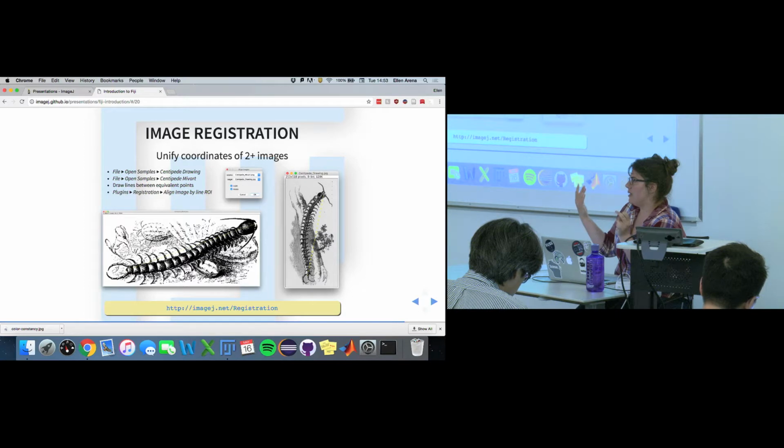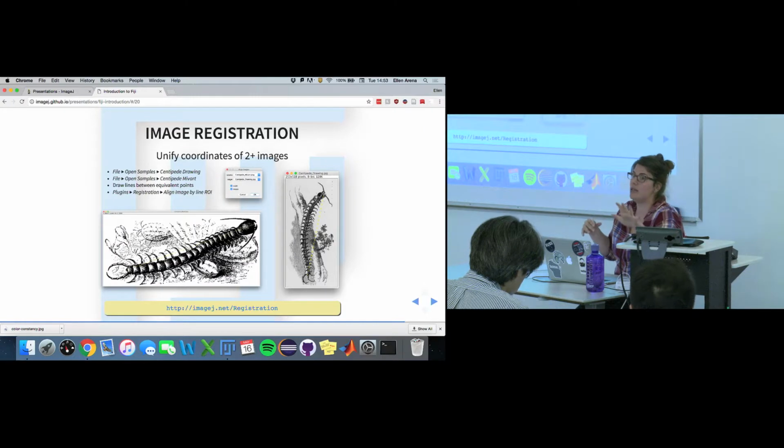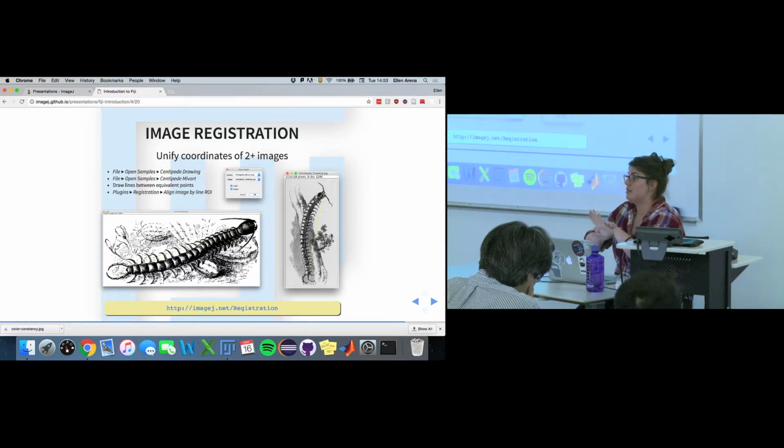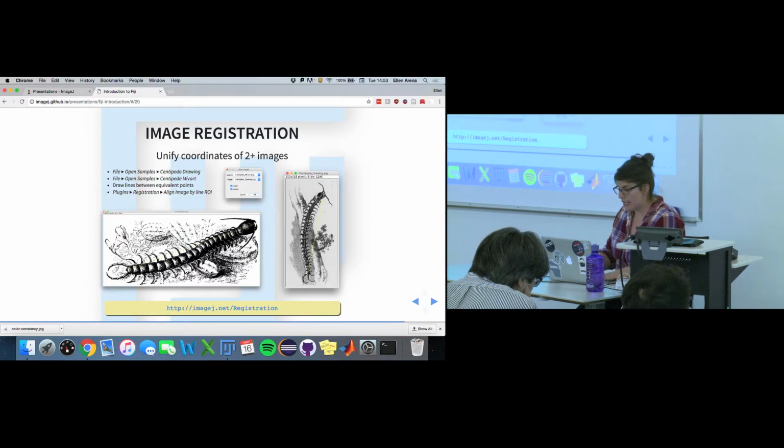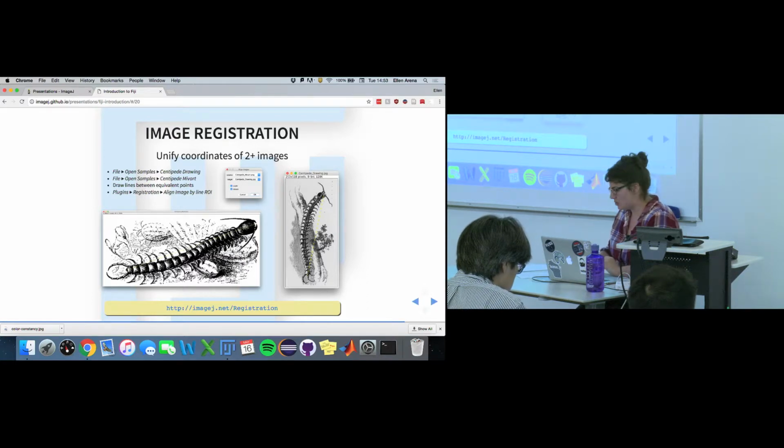For example, in my previous work, I was working on a system that had a FLIM detector as well as a detector for a confocal spinning disk. So I needed to overlay my images from those two detectors, and in that case, I used registration. We're just going to do a quick and dirty registration, so it gets the point about registration across and shows you a couple of other cool tools.